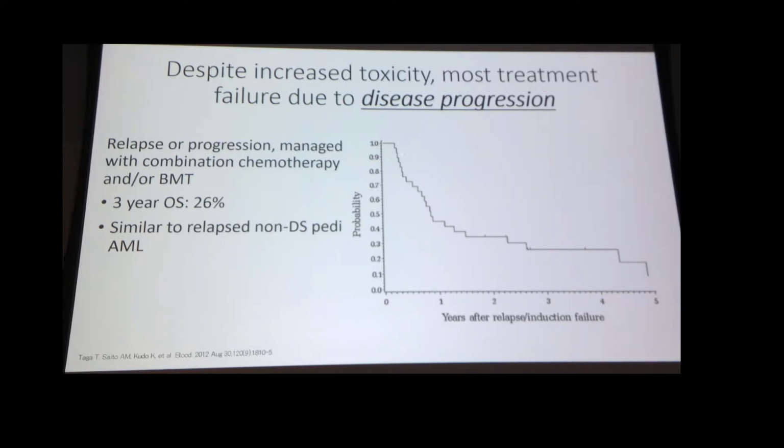And this is similar to what happens among kids without Down syndrome with relapsed AML. Most of these treatment failures in this particular study, most of these kids had gotten reduced intensity chemotherapy regimens, and treatment failure was thought to be due to disease progression in these kids, not necessarily treatment-related toxicities. Okay, so all of this is to say that in this population of children, early achievement of a durable, complete remission is really critical, because once these children relapse, they do very poorly.